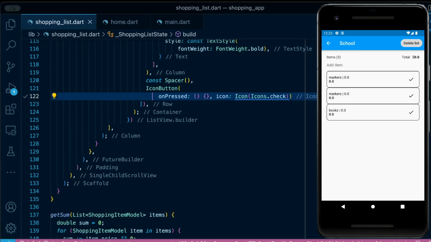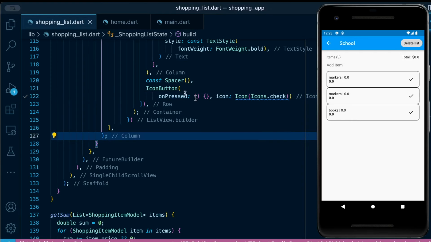That means when the user clicks on it, they have selected it and they're doing their shopping. So they have that option to check on the ones that they've already bought. So that's what the feature is all about.